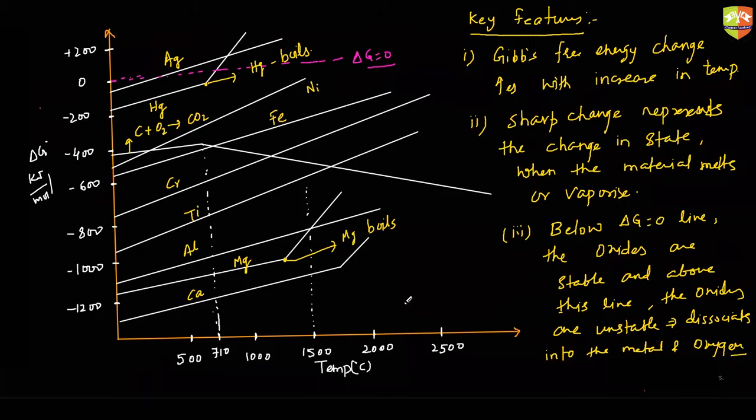So this diagram also gives us the information of at which temperature the oxide of any metal is stable. For silver oxide, approximately, where this line cuts the delta G equals zero line, below this point the silver oxide is stable. Above this line, the silver oxide is not stable. Corresponding to the intersection of these two lines, you will have some temperature. So below this temperature, the oxide of silver is stable. Above this temperature, the oxide is not stable and it converts back into the metal and oxygen. Did you finish this?